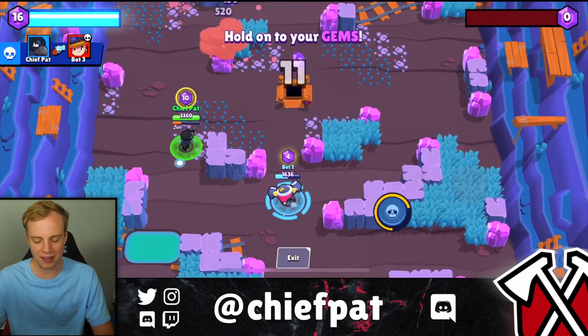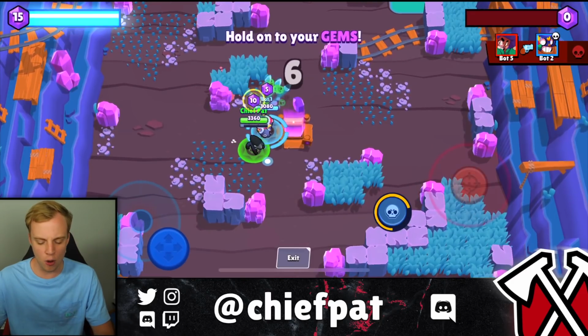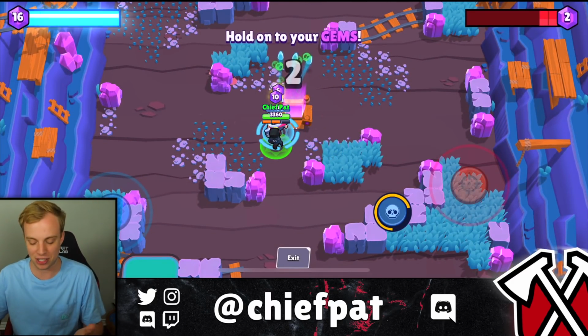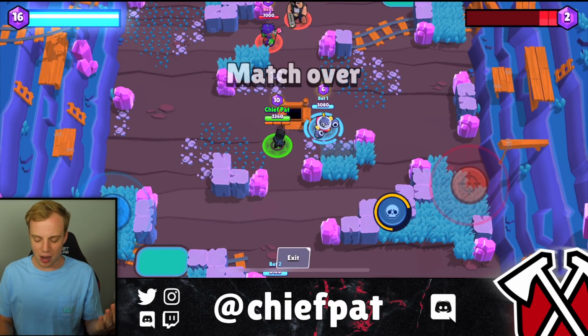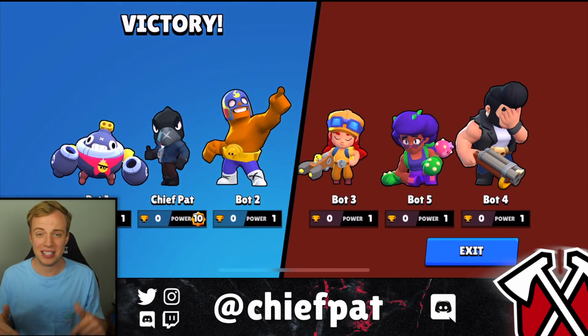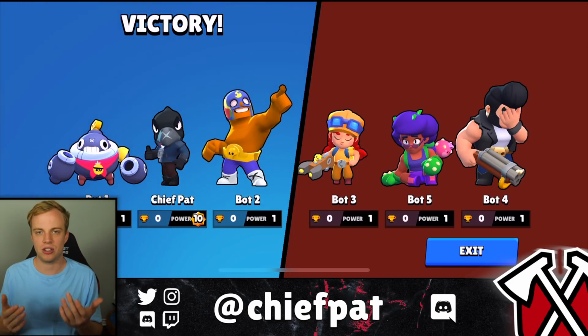New star powers are coming out inside of Brawl Stars soon, and this is the very last time we're going to see them for a while. I don't know if Supercell has any plans of having a third star power released inside of the game. I would imagine that these ones have gone so well that they probably will, but that's it for the summer of star powers, guys. Let me know what you think about these new star powers in the comment section below. Personally, I think all 3 of these are better than their other ones, especially on certain maps and modes with Bo.